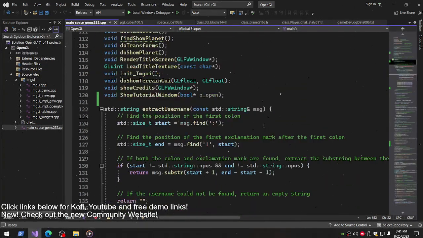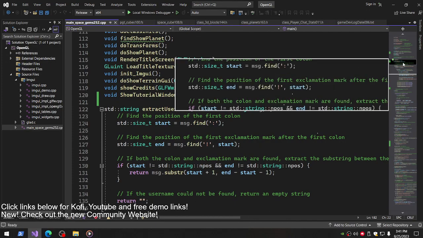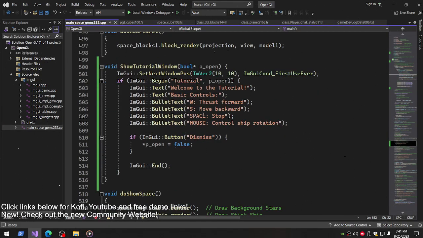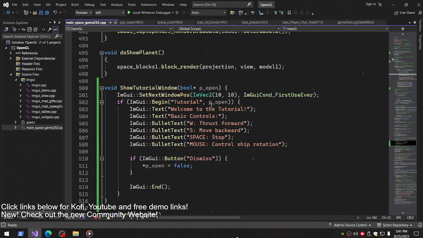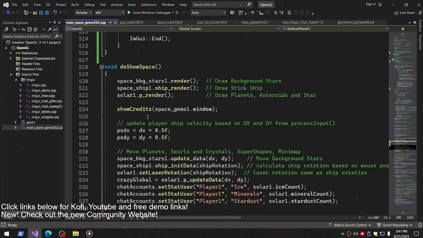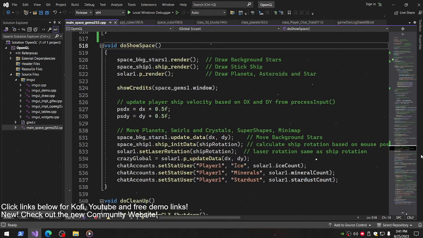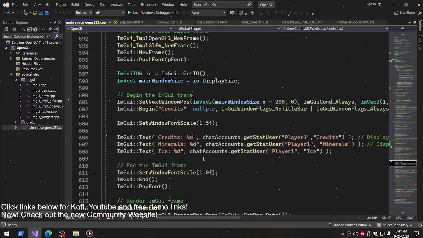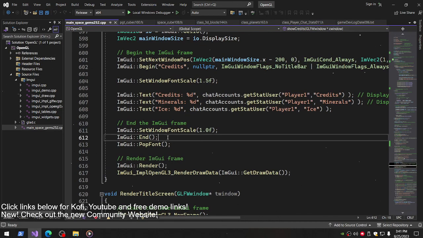So, okay, let's see. We got the show tutorial window here, and then it takes a pointer to a boolean. So this should run... You know what I can do? Inside the... Okay, hold on. So show credits. I don't like doing that, though. As it is, I'm running this do show space. So let's... show credits. Basically, I would put it right here.